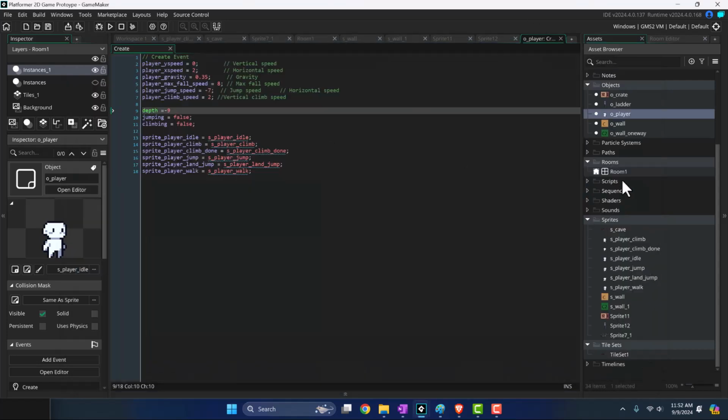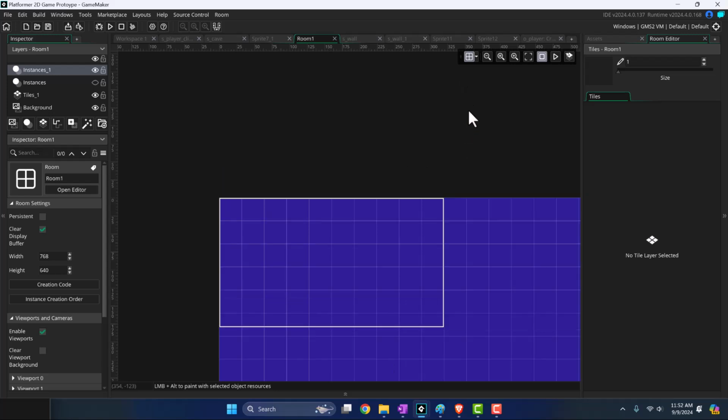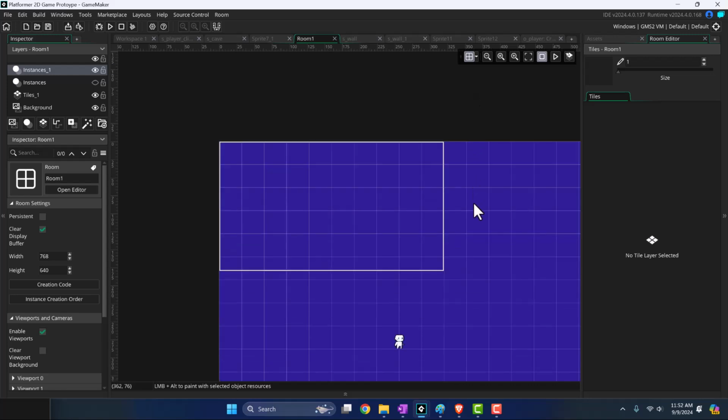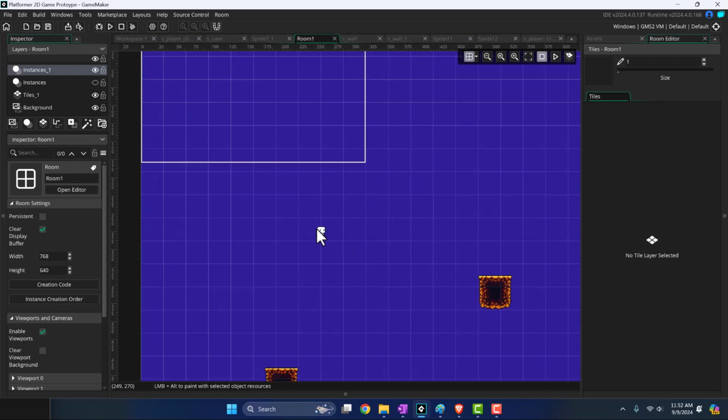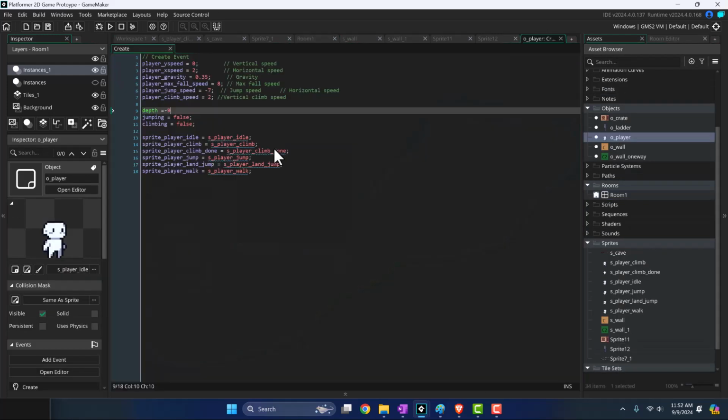You can see that if you open up your room, you start off in the top left at 0, 0, and it's right here in the bottom, by the way. You move right, you're moving +X. You move up, you're going -Y. You move down, you're going +Y. You move left, you're going -X. And so your player is essentially on a grid. You need to tell the player how it is going to move on the grid that it's already on.